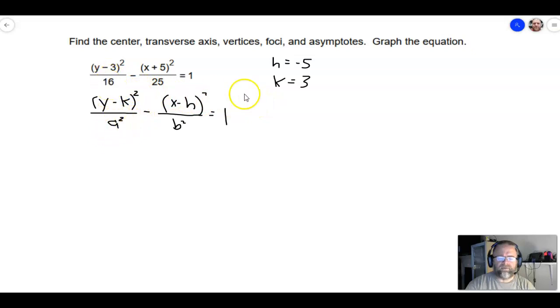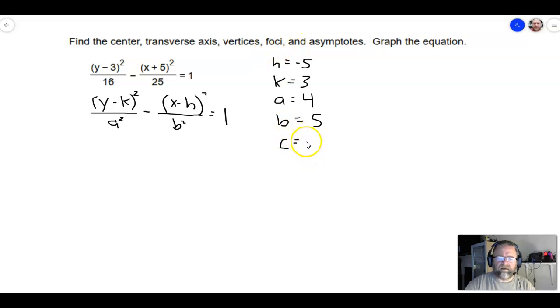All right, h, k, and then we have a. a squared is equal to 16. And remember, for a, b, and c, we're only looking for positive values. So the square root of 16 would be plus or minus 4, but we only care about the positive values. So that's 4. b, we can do the same thing with the 25 there. So b squared is equal to 25, therefore b is equal to 5. And the only thing left I really need to find here is c, because they're asking for the foci.